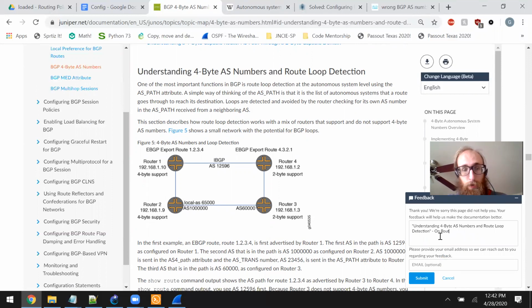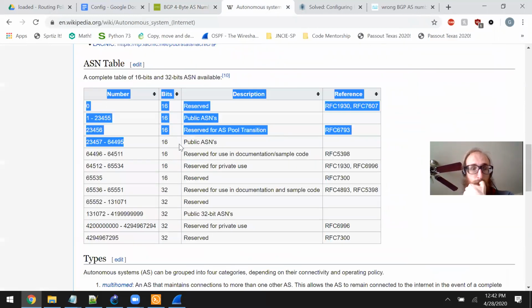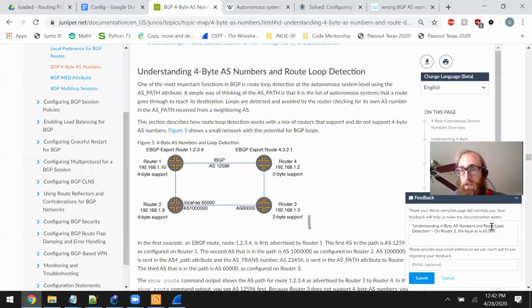So on router 2, the local AS is 65,000. That's going to be private ASN 65,000, but on router 3, the AS is public ASN 60,000.